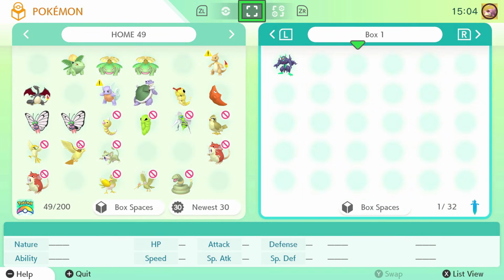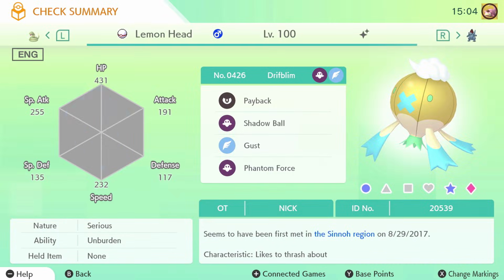I guess there is 2 Pokemon I could go over. We got Lemonhead the shiny Drifblim. This was from Platinum. This was a team member. This was the one I was talking about earlier.